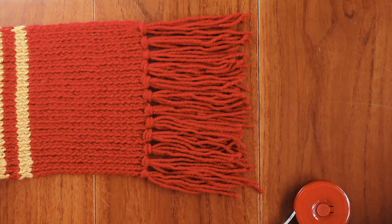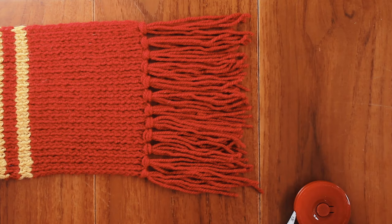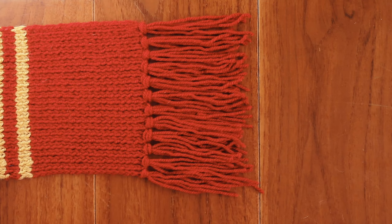All right, so now I'm going to get out the sharpest pair of scissors I can find. This is very important. If you have dull scissors, this next part is going to go disastrously. So make sure you have very sharp scissors. Snip, snip. Now, what I'm going to do is actually use my floorboards here.